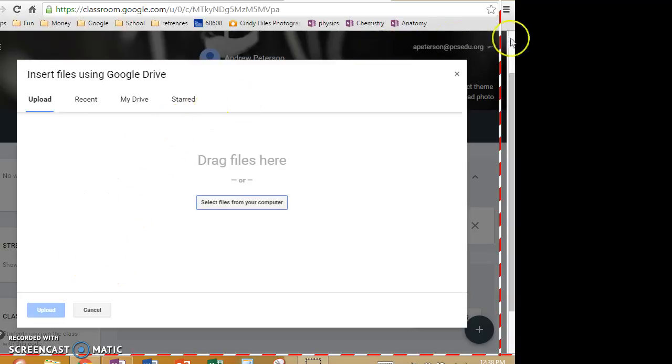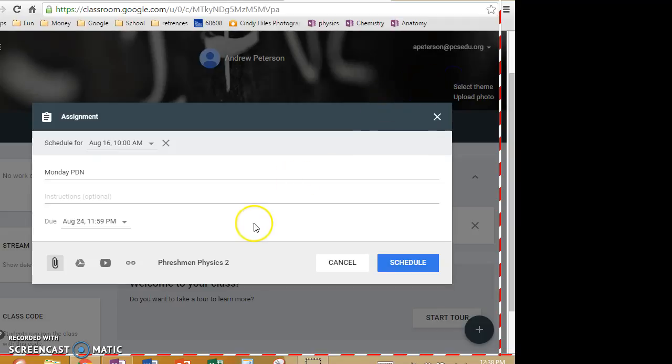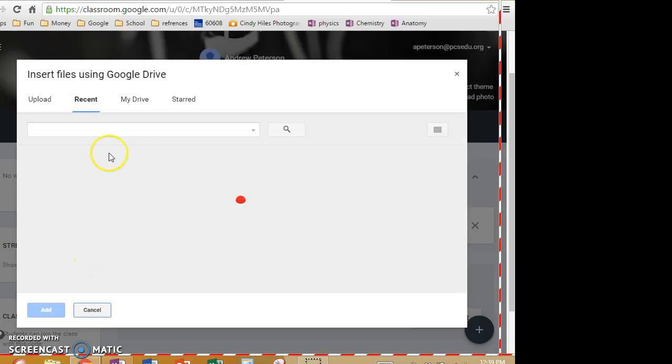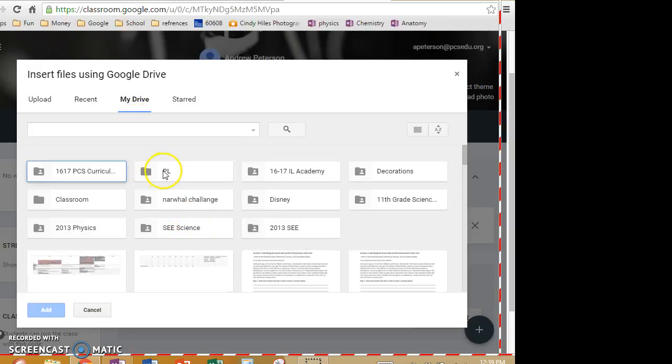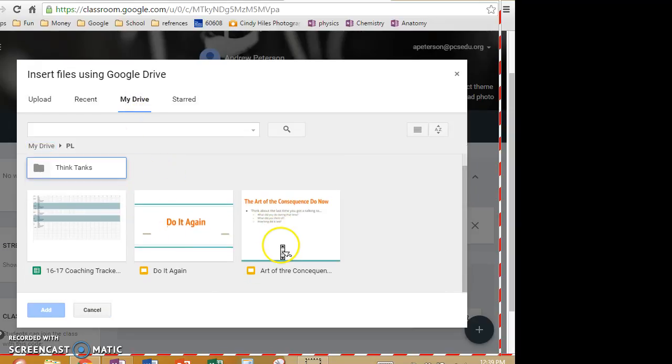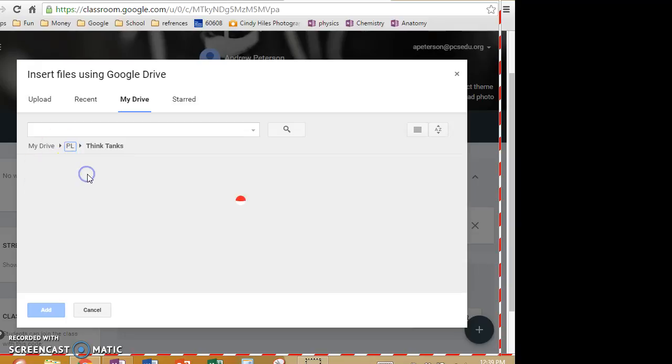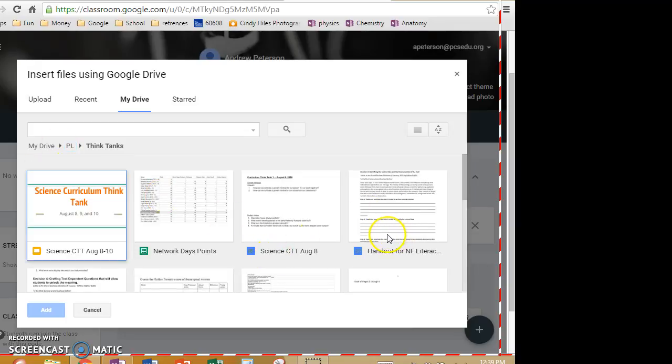So when you click attachment, let me go for the basic one. Let's say I build an assignment for them in a Google Doc, and I want them to be able to edit that, like an assignment like we did in our PD today. You go to attach from Google Drive, and for the record, it is also achievable through here, but you go Google Drive, pulls you up here. It will pull up recent things, and then all you need to do is navigate your Google Drive to find an assignment that you want to assign. So I'm going to just pick one from my PD that we did. So handout for there. I want this assignment.